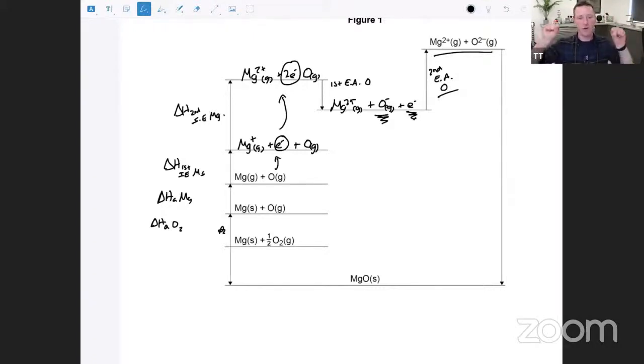Okay. So you've got Mg and O. You're going to release the first electron from Mg. You're going to release the second electron from Mg. Then the first electron is going to be absorbed by oxygen. The second electron is going to be absorbed by oxygen. So it's like a double step process. They don't just go from here directly to here. You release the first, release the second, absorb the first, absorb the second. Okay.